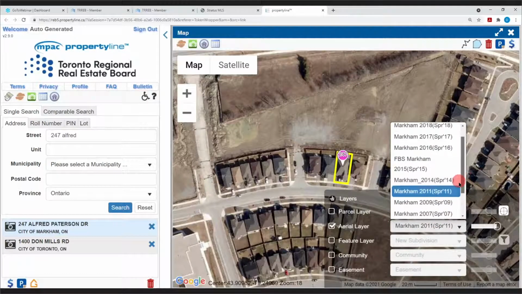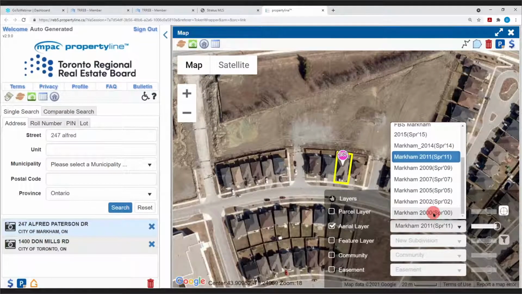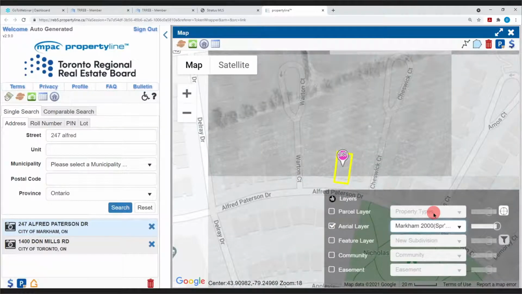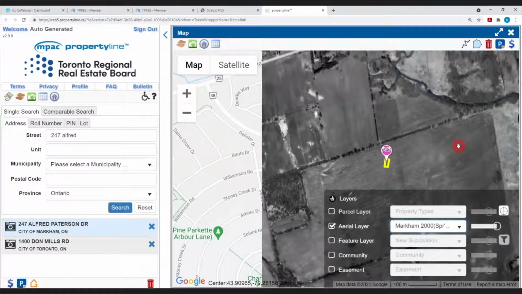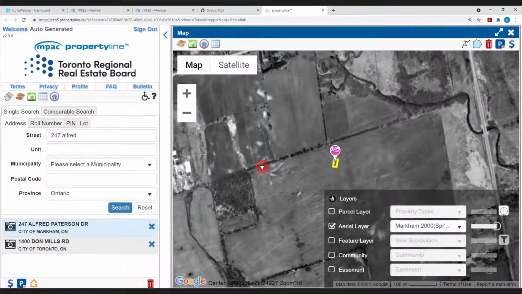Let's go all the way back to the year 2000. It was a farmer's field. And there's that line of trees. And that's delimiting this farmer's field from this farmer's field up here. And also, this is a lot. So this thing right over here, this big rectangle, is a lot. There's a lot up here as well. That's what the line of trees are doing.